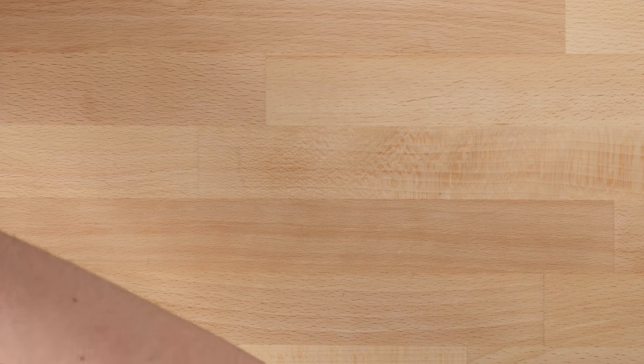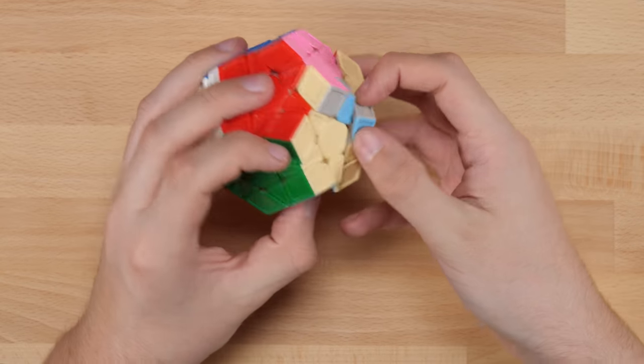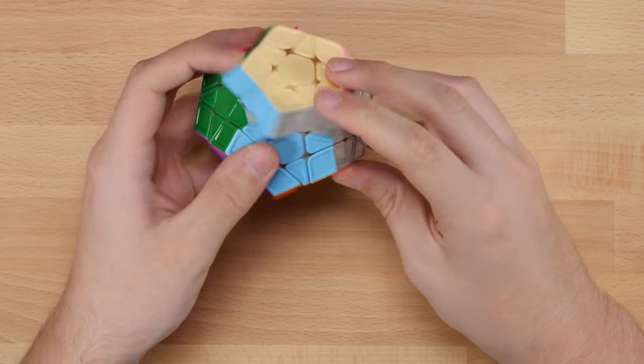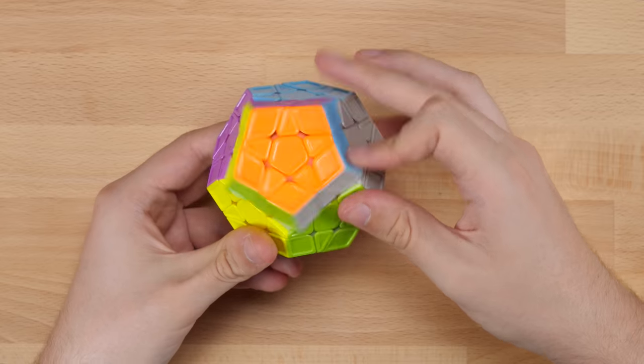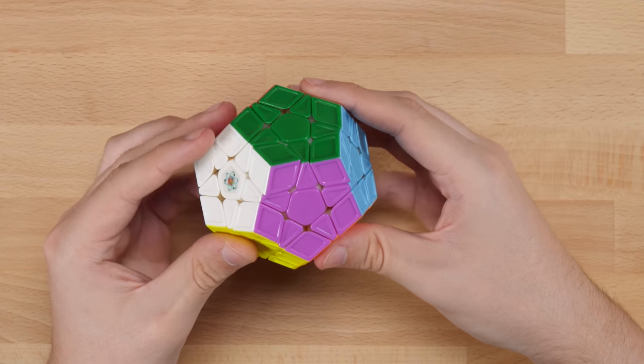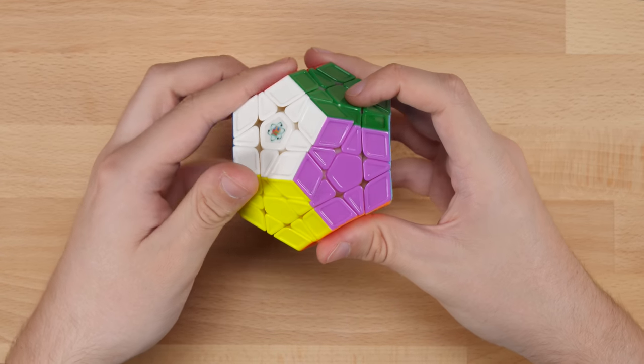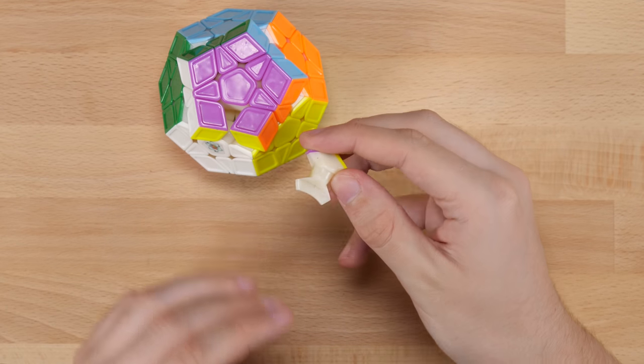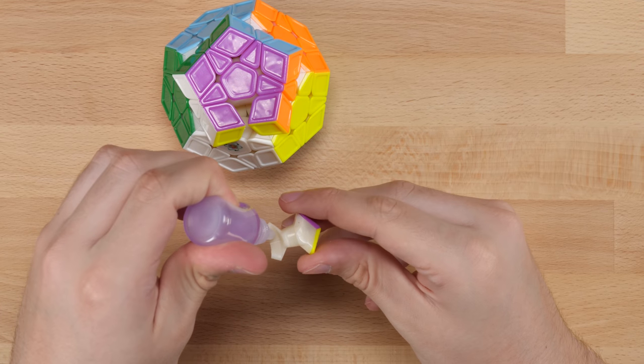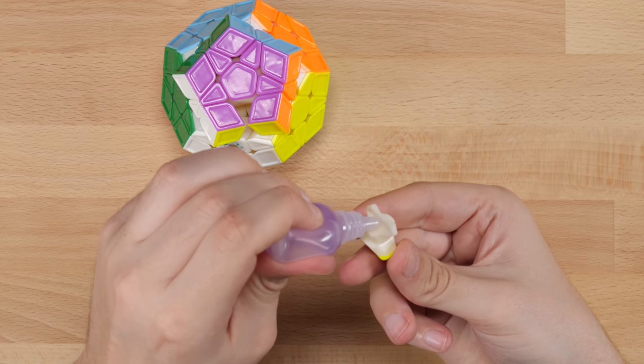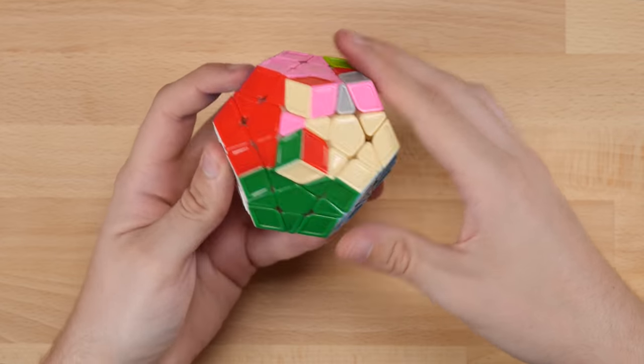All right. Another cube I want to try is this Megaminx. So this is pretty nice, but I would love it to kind of get smoothed out a little bit. The turns are a little bit rough and I could use maybe a little bit more speed would be nice. So what I'm going to try is a combination of both of the lubes. So I'm going to go ahead and put some of the compound 10 on the inside and the tracks and then some of the compound five on the outer areas with a lot of the friction. So I'm going to go and take an edge out and then we'll put some of the compound 10 on the inside of the piece here. Some on this side as well. And then on this side, I'm also going to throw in a drop of compound five. All right. Let's see how that does.